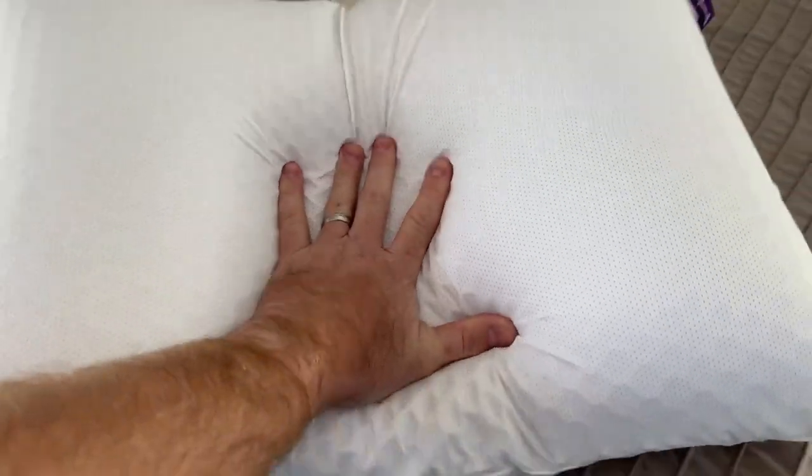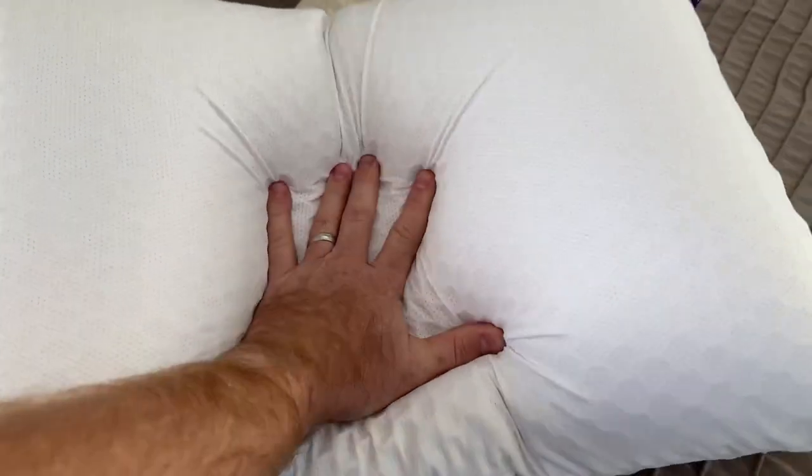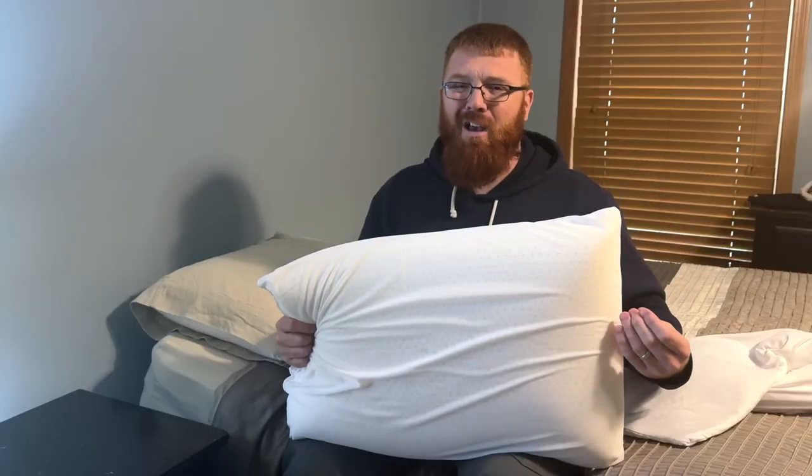It's basically just like a foam, and inside the foam has a bunch of little holes. Since I've been using this, I've found that this pillow stays a lot cooler than other pillows I've used in the past. There's no need to fluff this — it keeps its shape and supports and holds around your head just like it's designed to do. I've noticed that I'm a lot more comfortable when I go to sleep and I'm going to sleep a little faster than I used to. I still wake up from time to time throughout the night, but I don't attribute that to the bed or the pillow itself.